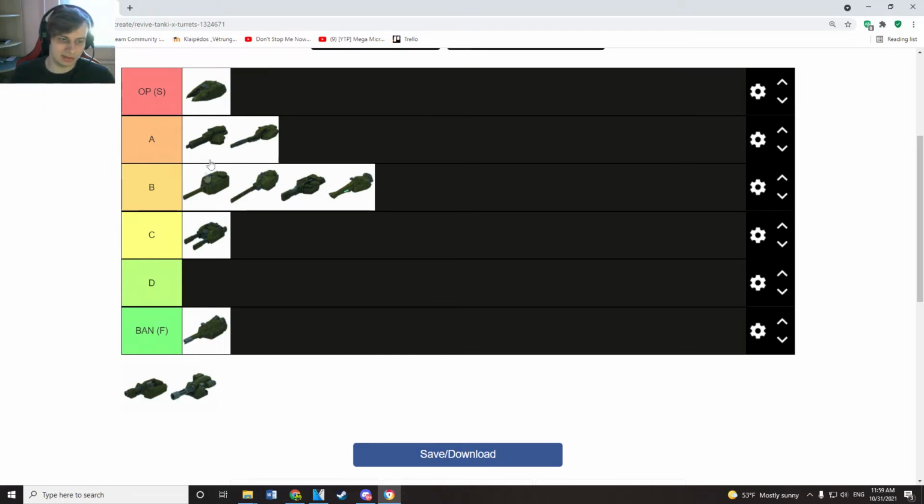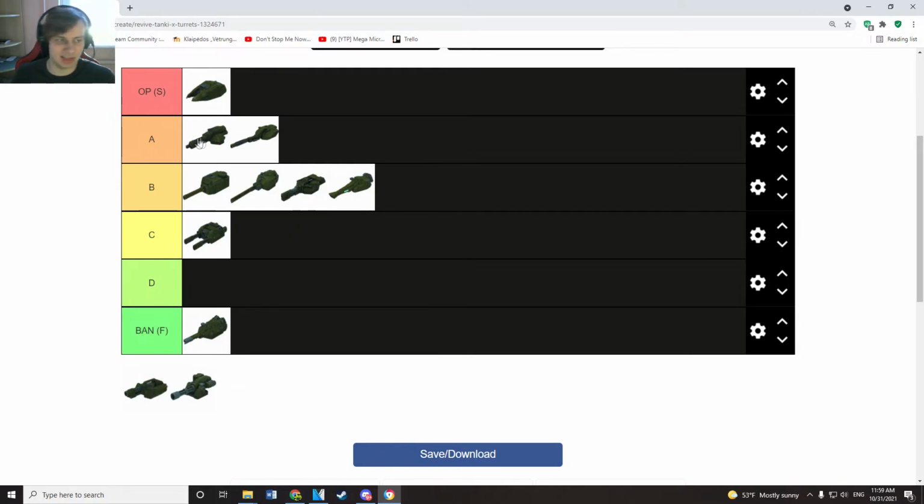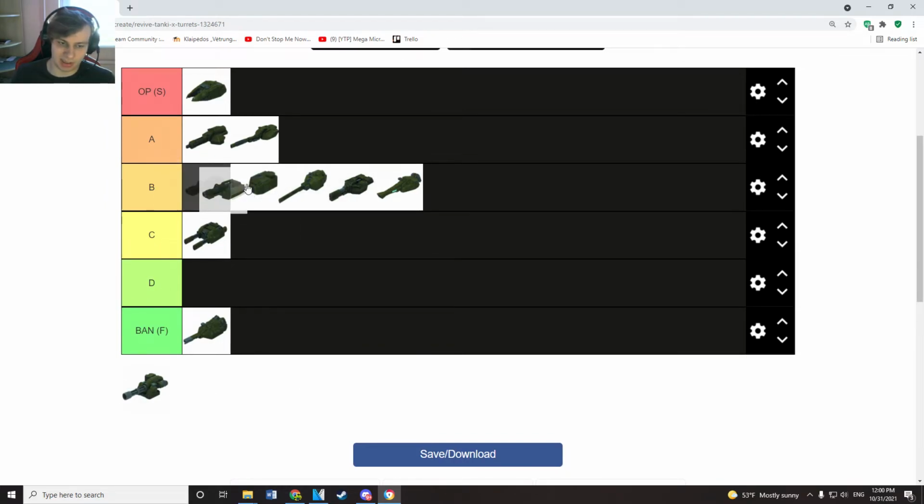I don't know, Ricochet can output really good damage as well compared to Hammer. I feel like Ricochet kind of overpowers the Hammer a little bit. It's just got more versatility, more range, about the same kind of damage output. Therefore, I feel like Hammer is a bit worse, but it's somewhere in the B tier. I'm not sure exactly where.